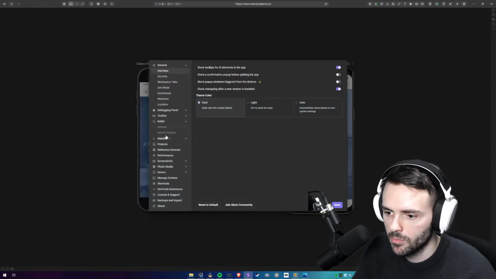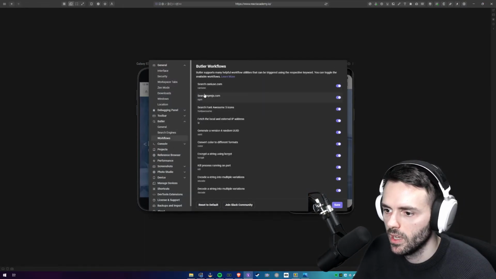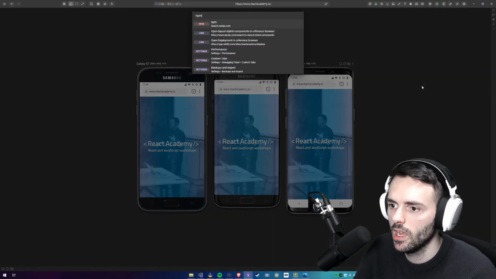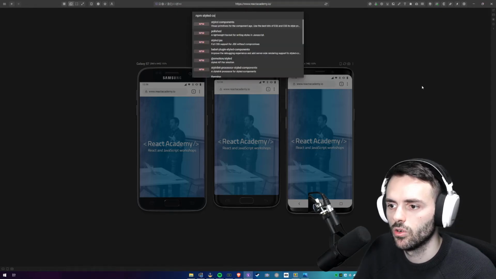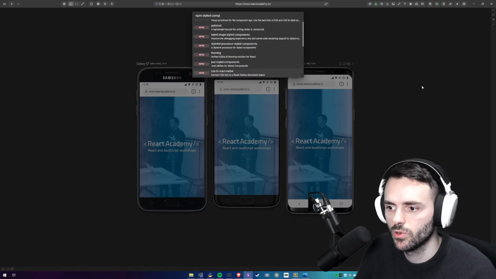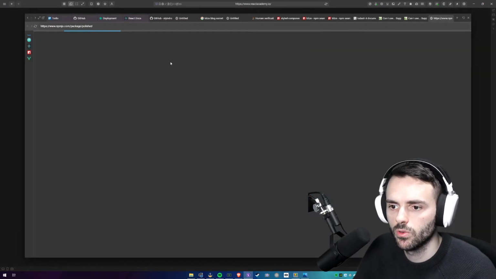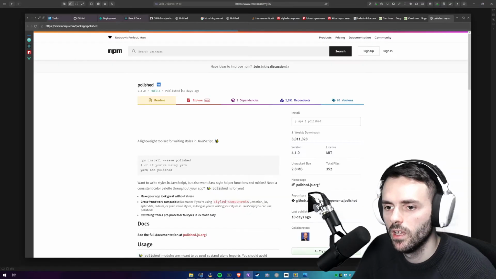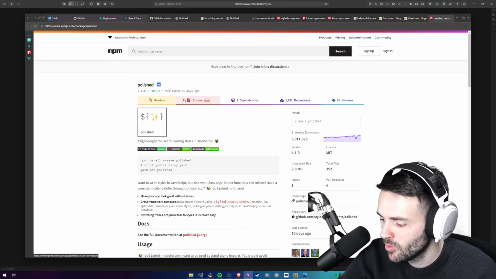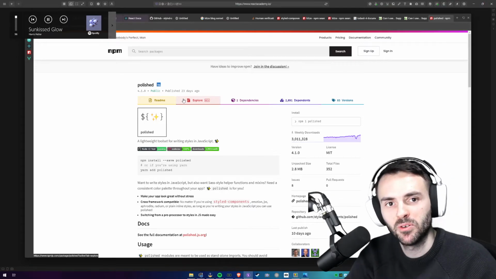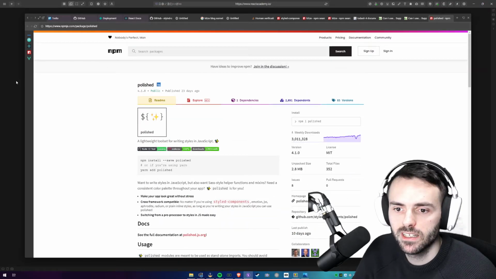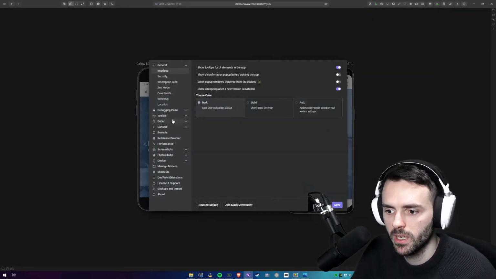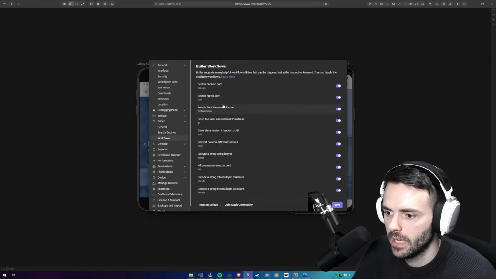Next up, Butler Workflows, we have npm.js. So I can search npm for styled components, which is going to give me a bunch of things like styled components, polished, so on and so forth. Let's say I want to go to polished. This is going to go straight away to that package, to the polished package. And I should really pick my background music playlist to be more in the background instead of being this in your face. Sorry for that. So that's the npm workflow. It allows you to actually search npm, and it gives you back results.